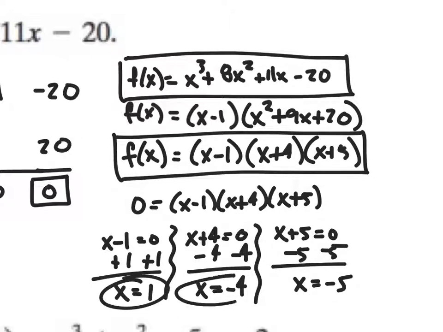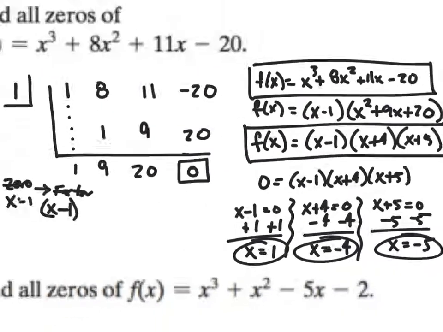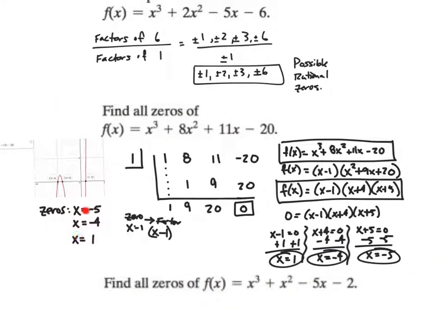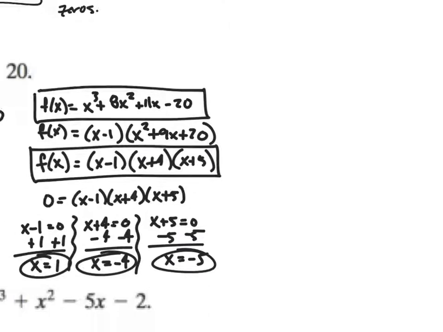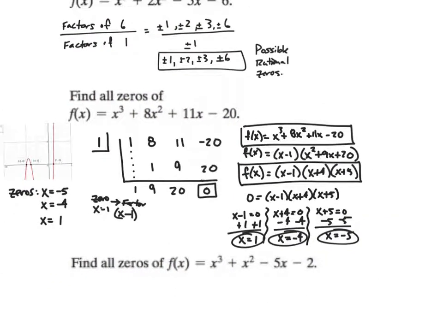So now, here are my zeros, and they're the same zeros that we found over here on the graph. And so it's really not too bad. So, got to graph it first, at least get a starting point, because using the possible zeros, I could have tried so many. I would have done long division on all those numbers before I get to a remainder of 0. Only 3 of those are going to work out of a possibility of, gosh, I think that would have been 10 numbers, 12 numbers or something like that we would have tried for possible zeros.